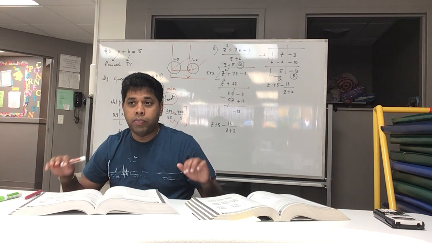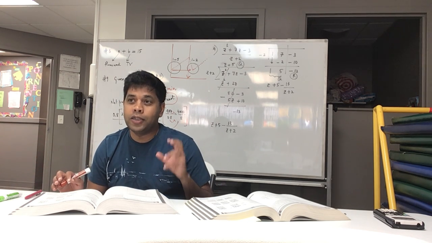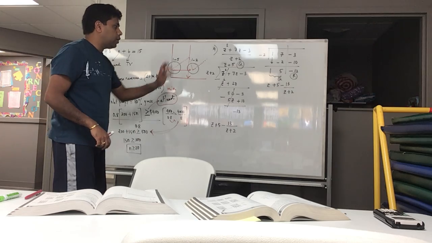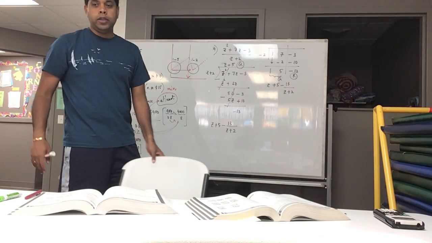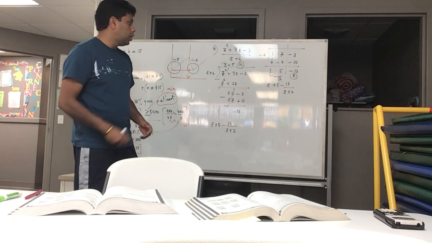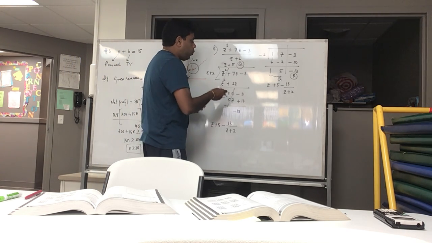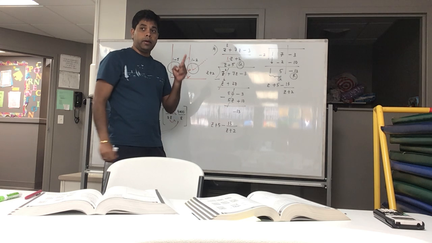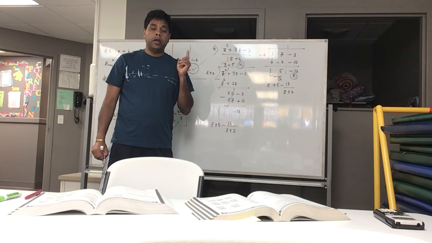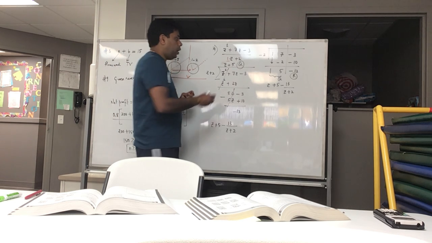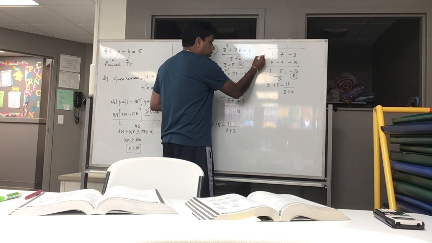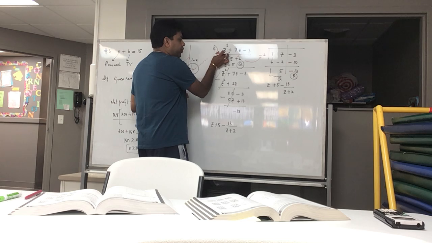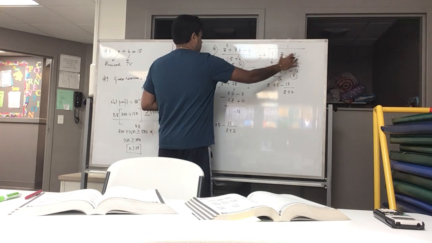Okay. That's an allowed method, but for this specific problem, I won't be going that far. So I'm going to teach you guys both methods. I'm pretty sure you've heard of long division and synthetic division. Of course, in the real test, if I was a student, I would have gone with synthetic division. In synthetic division, when you're dividing, you have to make sure the coefficient of the variable is 1. And whatever the sign is, if it's plus 2, you take the opposite sign, minus 2. Then take the coefficients in order: 1, 7, minus 3.